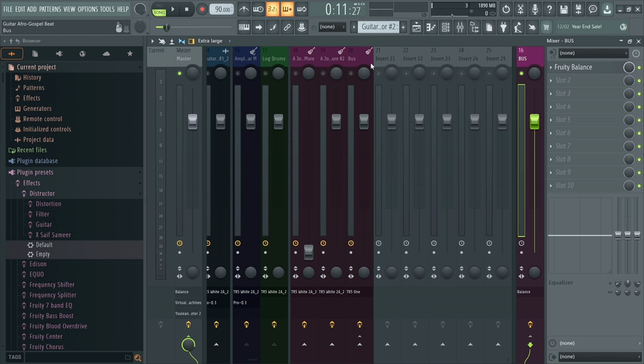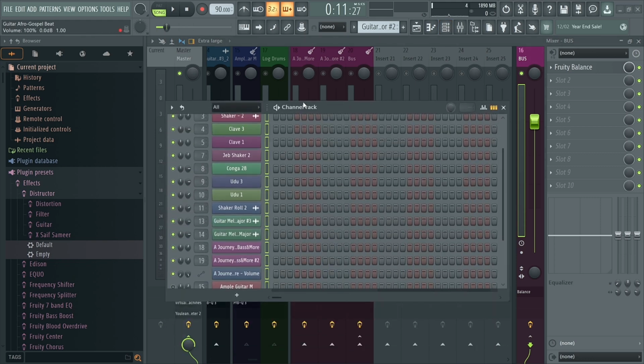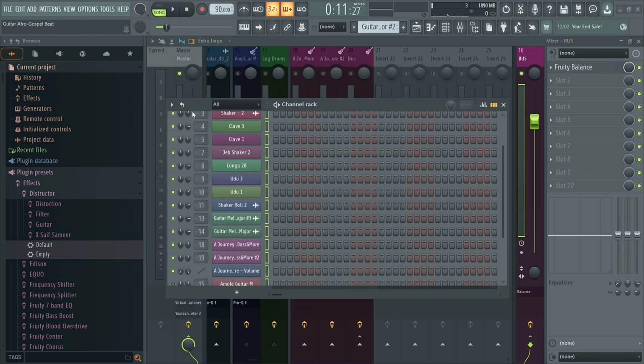Now, if you notice, when I remove minus 6 dB from all of them, the volume is going to reduce, but the bass volume is going to remain the same. First off, I will gain stage all of them from here, even the bass.